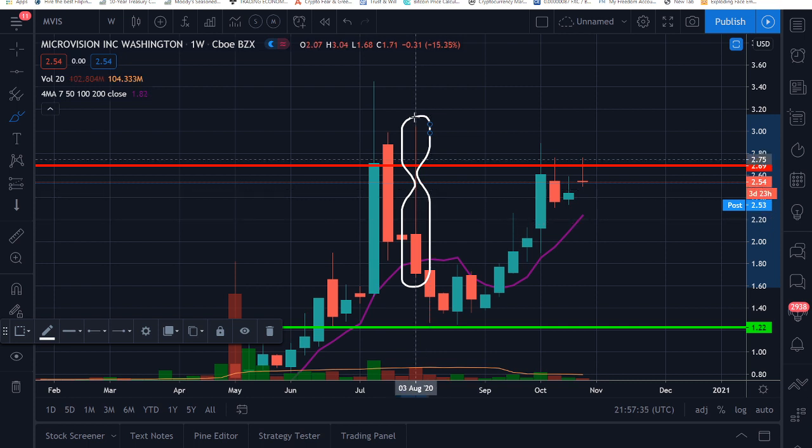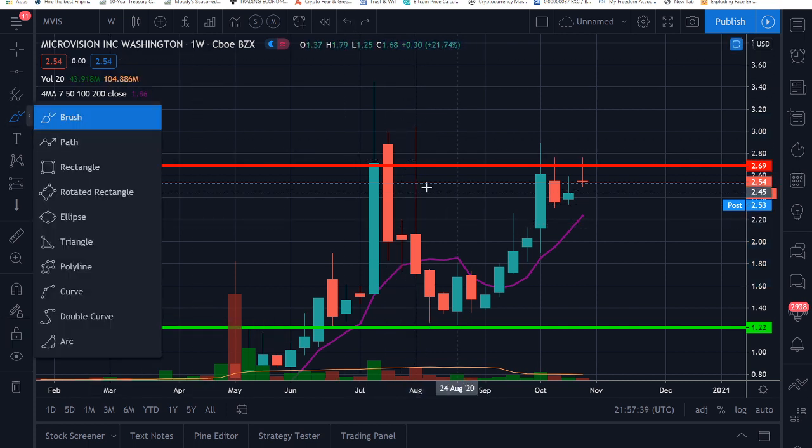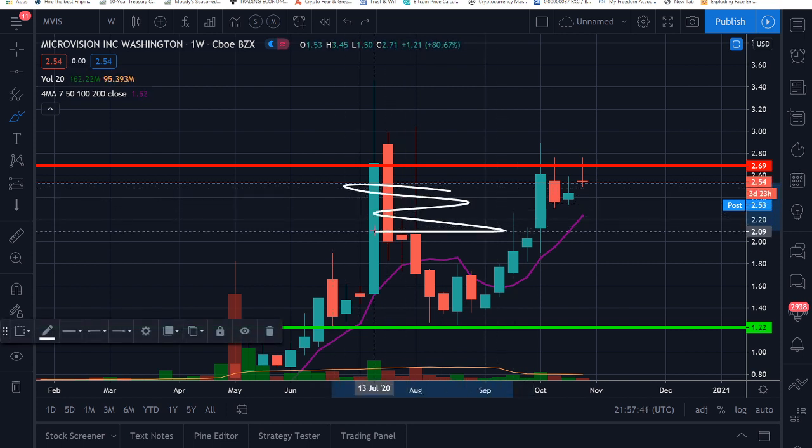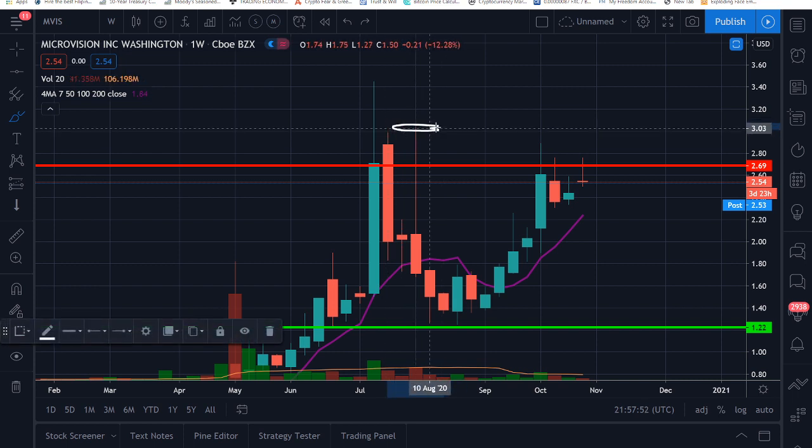And in this case, it's obvious that the price action has met the wick of this candle. Okay. So obviously, in hindsight, I don't sound like a genius because I'm saying it now, but I can just look at the chart and see that. But it also has the potential to reach as high as the top of that wick and even exceed that wick. Okay. And let's see here, that's at about $3.03.